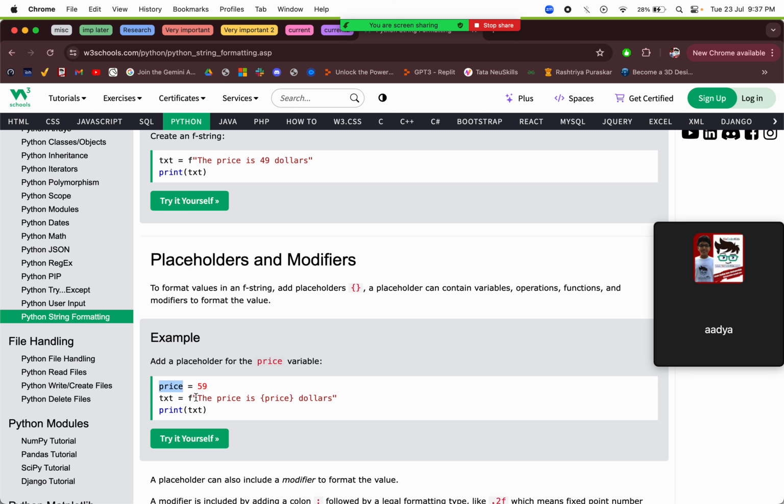Over here we have price equals 59, and we are saying f, and the price is, and we are adding curly braces and putting price. So it will bring the value of the price variable inside of this string, and the text will have the price is $59.